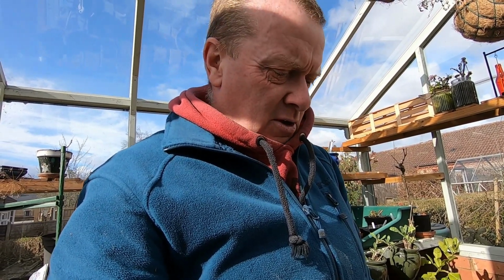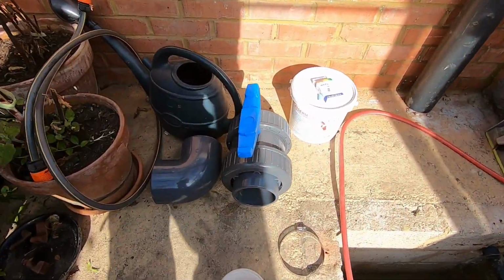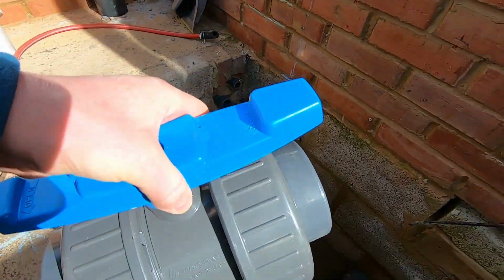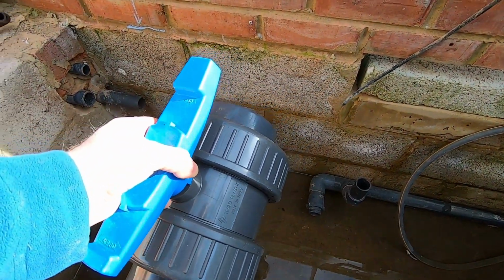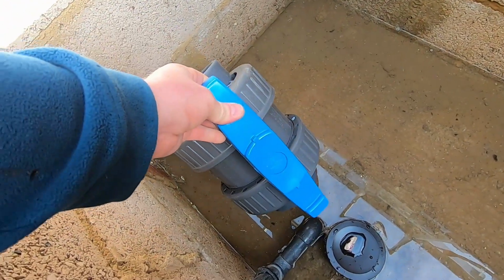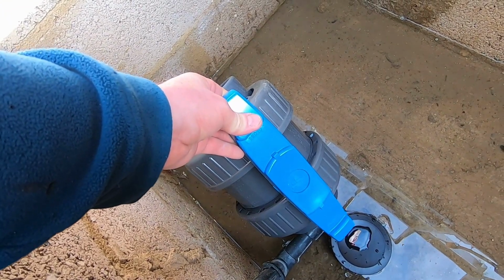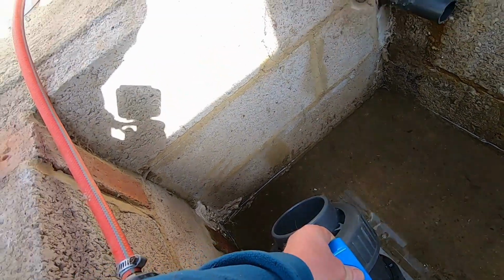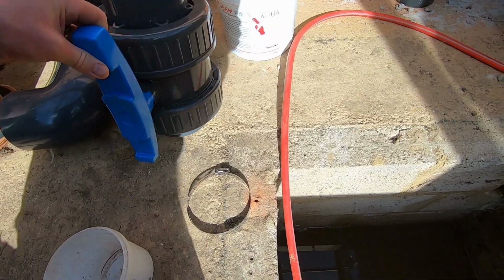They are fish. You've probably noticed that I've got one of these. This is an absolute monster. Big old valve. That's a 4" valve. The plan is to put this at 45 degrees, which will be about there, then put a T-piece and then put another 45. I'll have to put this down, that is heavy.